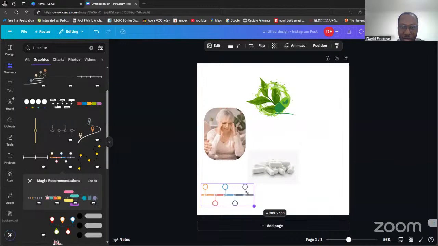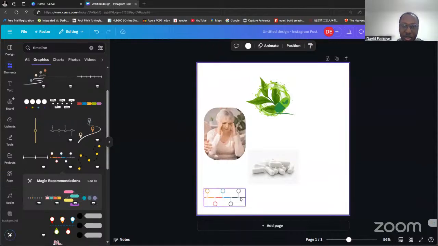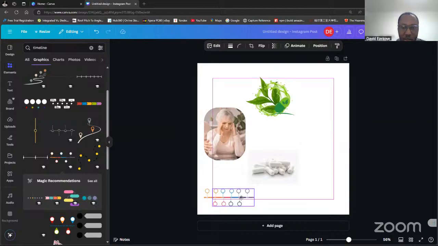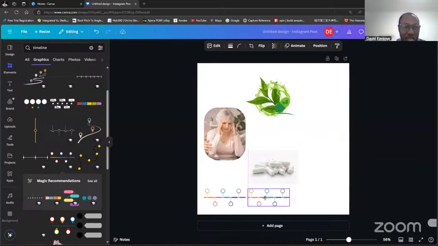Since it's not as long as we want it to be, we can just duplicate these elements until it gets as long as we want it to be. You can just use the copy function on your keyboard, Ctrl C and Ctrl V, to duplicate the timeline icon you have on your screen. You can decide to use a different timeline icon as long as it depicts the progress of time. It may not be the same as what I have on my screen here.